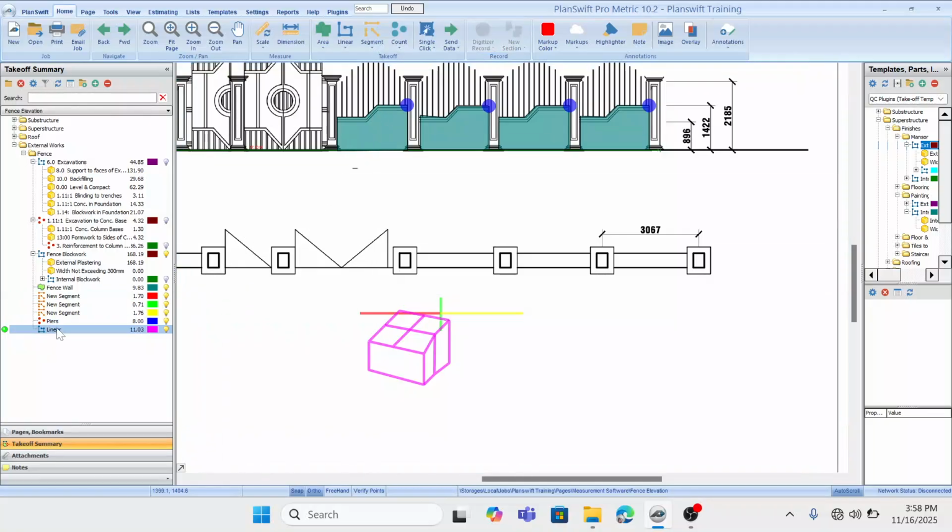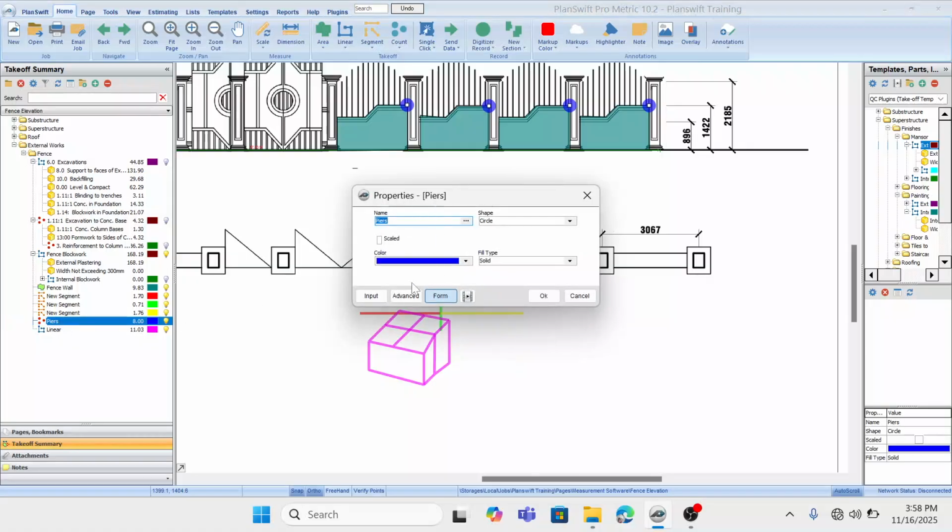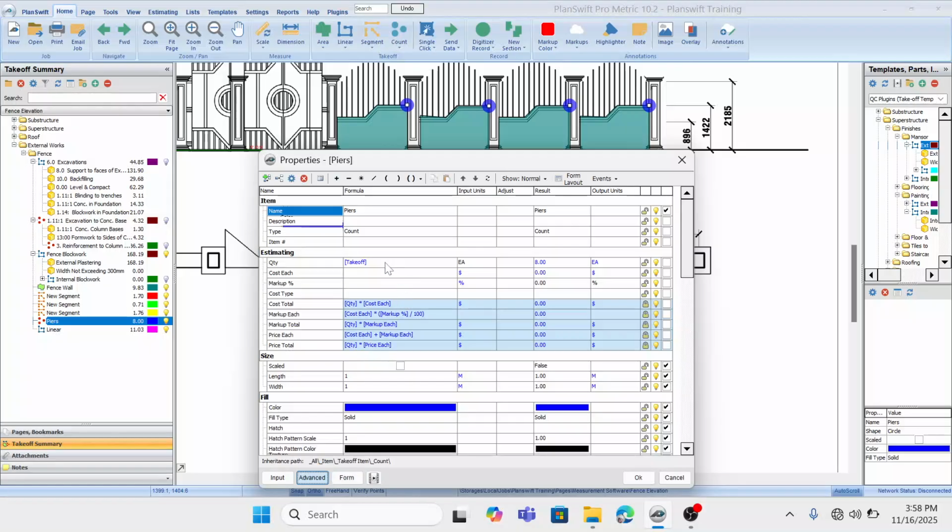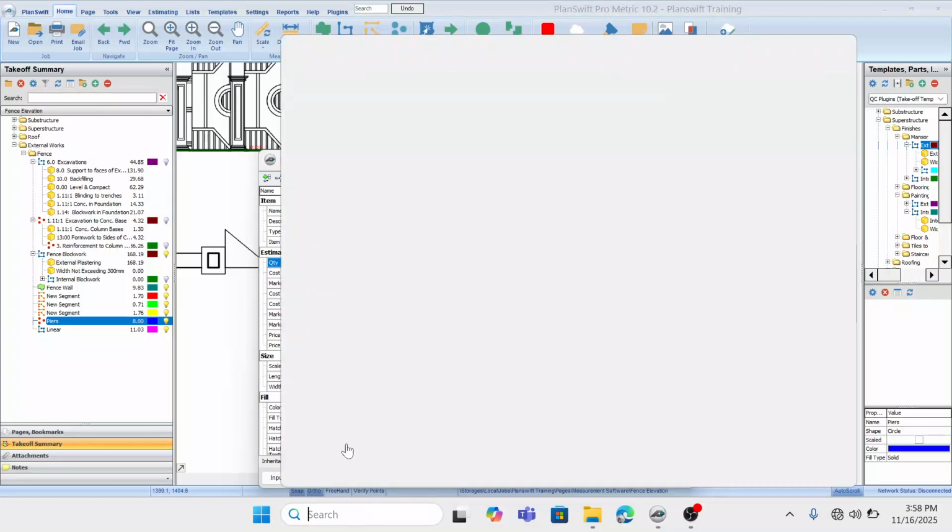Let me deactivate this. I'm going to work on this pair. The quantity here is the number of pairs we counted the other time, times the length of a block, which is 0.45, times the height. What did we calculate that time?